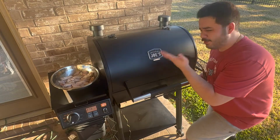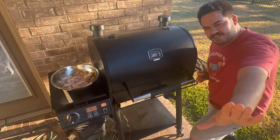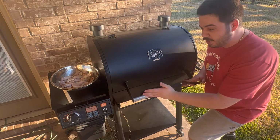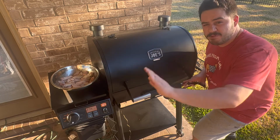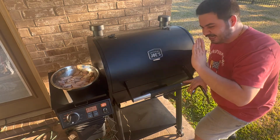We're cooking with our beautiful Oklahoma Joe's pellet grill, all right? If we wanna make a video later on a pellet grill, we will. But we got a smoker, okay? So we got wood pellets, wood flavor, beautiful, clean cooking. No gas, clean, clean cooking.